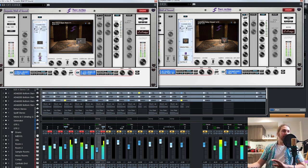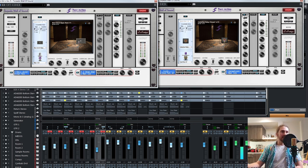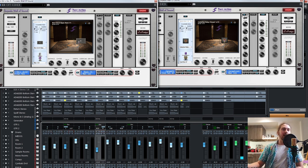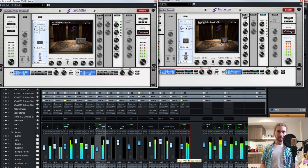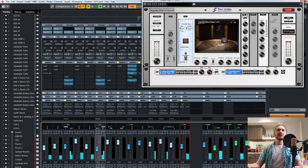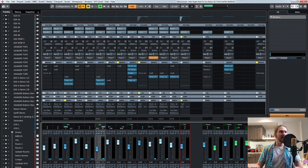So quickly, we are able to completely change the sound, and I didn't even change the cab in this instance, but basically change some mics, change what we're doing, add some compression. And then if we listen to the whole thing in the mix now, I think it works pretty well. Let's listen. They're getting that kind of jangly thing I wanted without being too bright and too harsh.